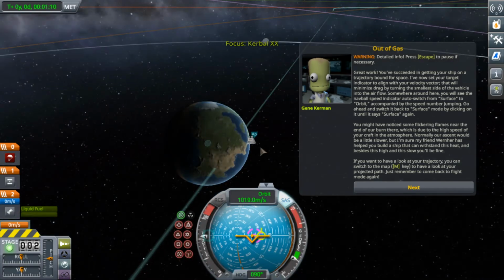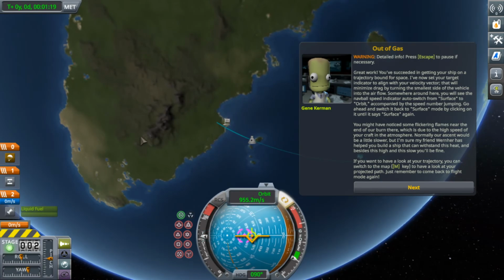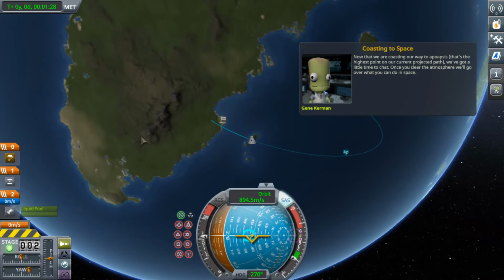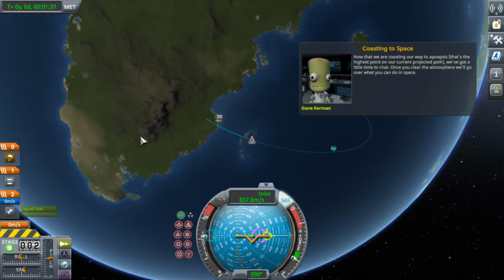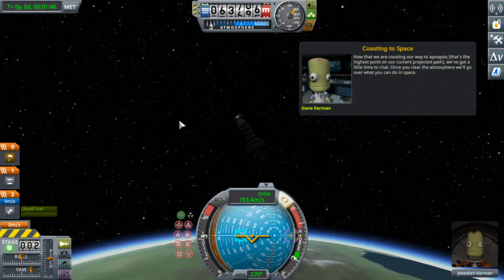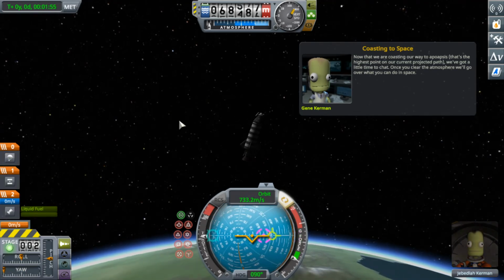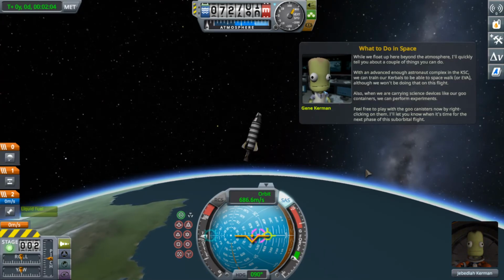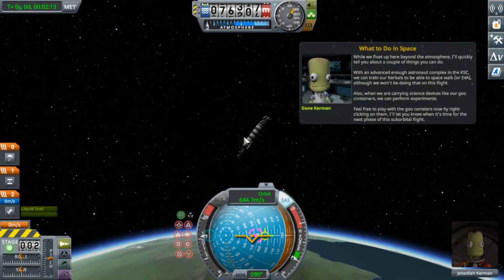Press M for the map key. Okay, so this is about where I'll end up. Okay, and then just the map key there. Okay, I think we're in space now. That's awesome. We float up here beyond the atmosphere.